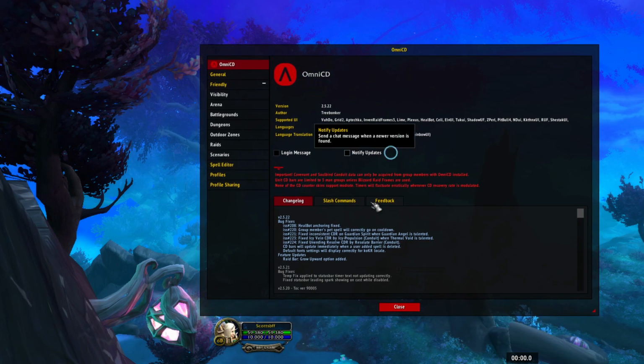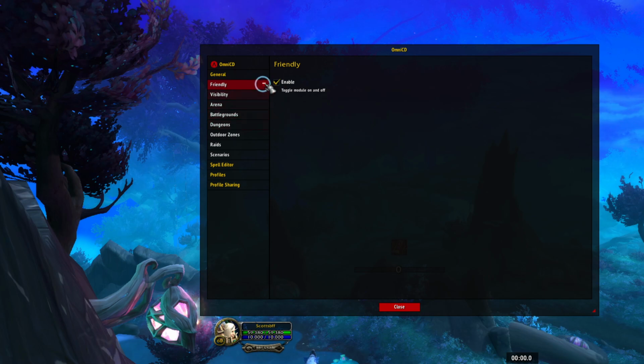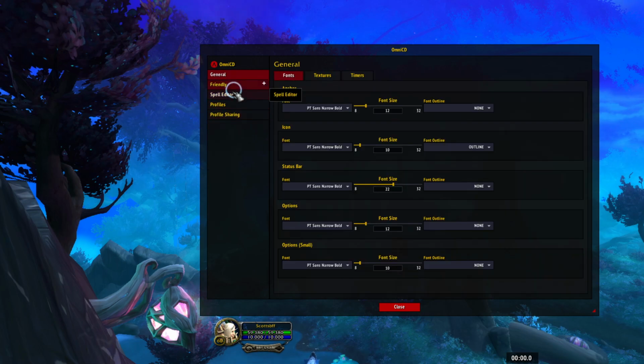So it does look a little bit overwhelming at the start. The author mainly tells you about bug fixes that they've fixed recently. When you update this, you can also send in feedback, but this is something that you don't really need to care about. The biggest thing is if you collapse the friendly category, you're going to see five: general, friendly, spell editor, and then the profiles.